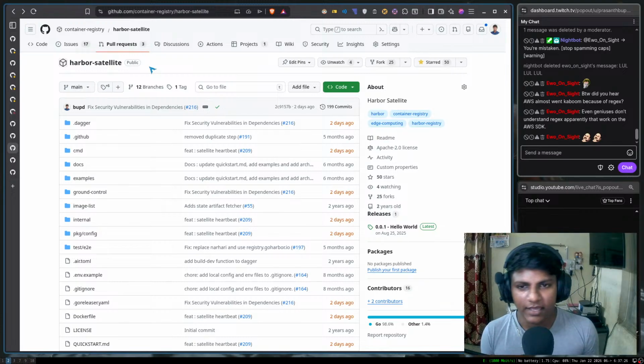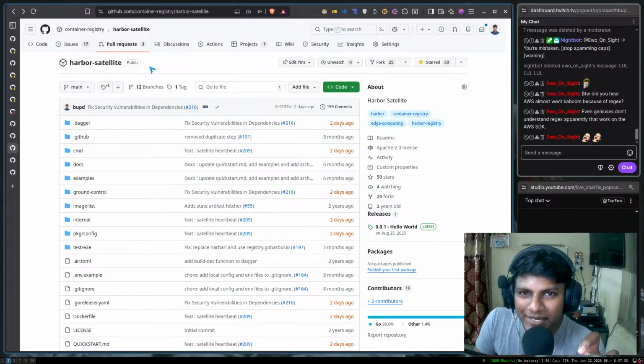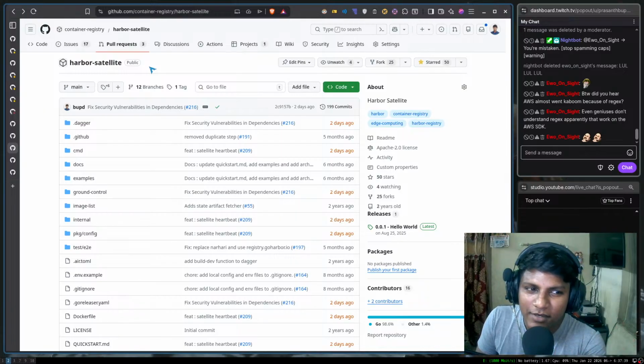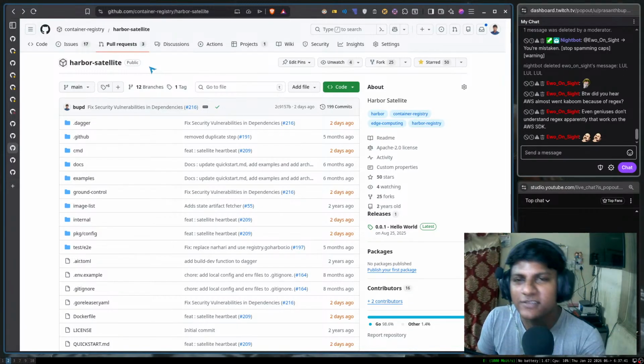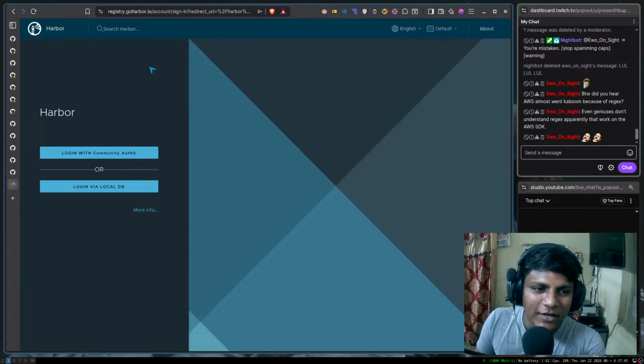Also, pro trick: if you want to try to replace Docker Hub with some other registry, but you want to be sure it's going to be there and it's going to be safe, there is this for you: registry.goharbor.io, the registry that we are now trying to push forward.